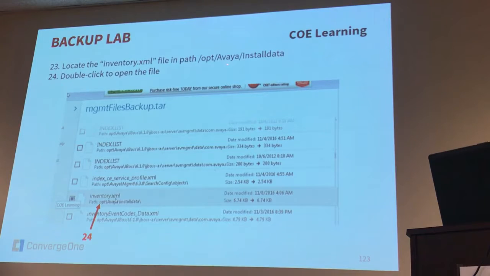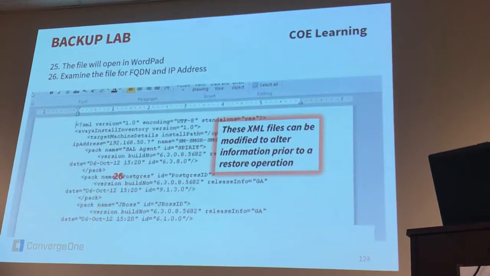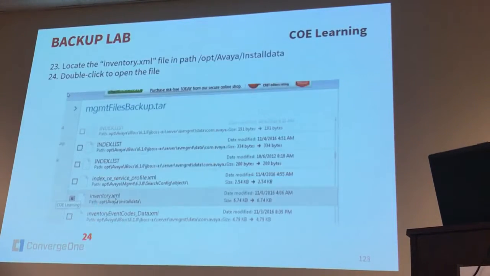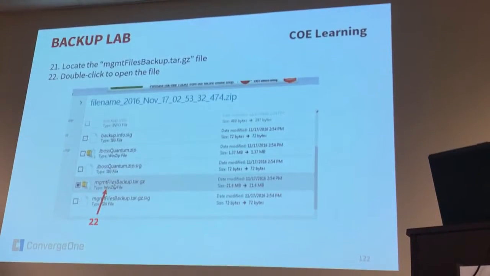And then they want you to get to see some XML files, in this case the inventory XML, just so that you see some information. In real life, you would never have to uncompress that file and do all of this, but the one who created the exercise simply wants you to see that at the very end, it's just a bunch of XML files. Okay, give it a try, let me know how it goes. This is an exercise that you need to do with your lab partner because only one backup can run at the same time.